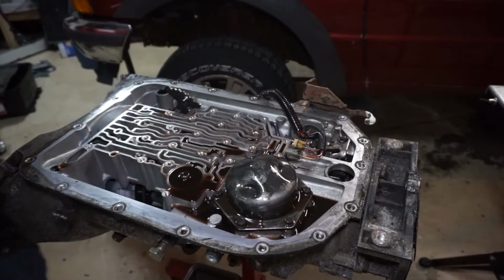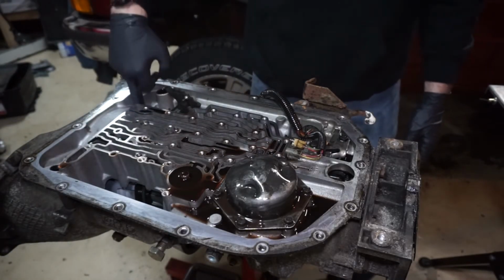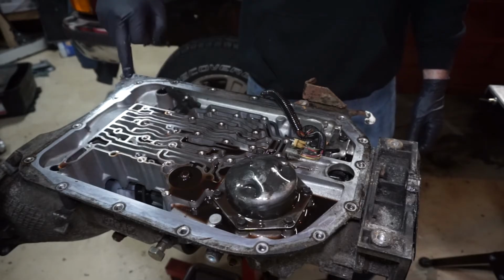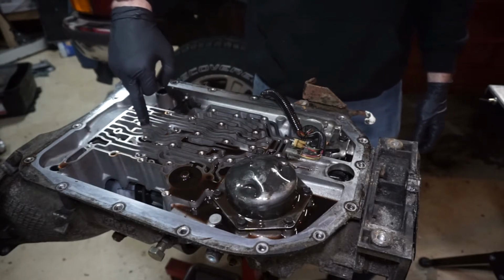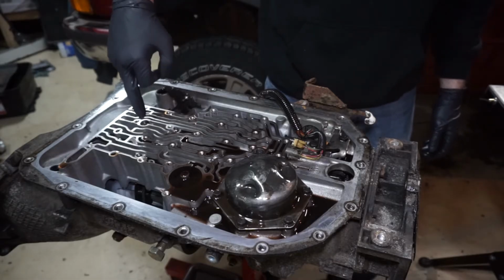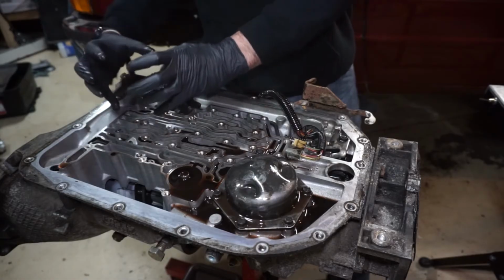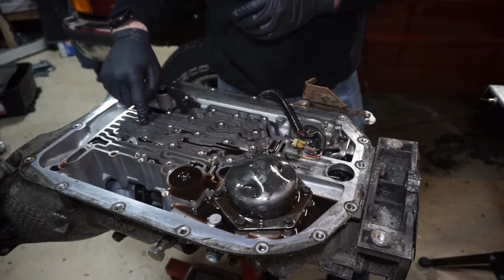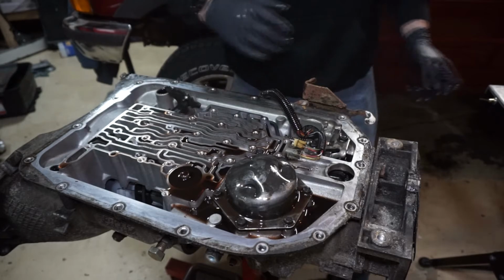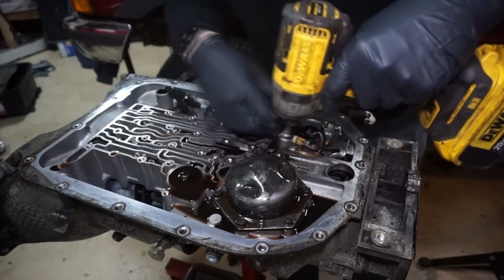All right, so what we're going to do now is we're going to skip number 7. I'm going to come back to that one later because that's inside the pump, so we're going to do that later. And I'm going to skip number 8 permanently. That is replacing the 4th bolt. It's like the overrun drum bolt. It holds the 4th and overrun drum into place, keeps it from spinning. So that bolt we're going to leave in there. The stock should be just fine. GM does a good job with their bolts most of the time.